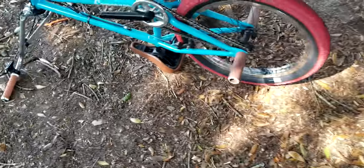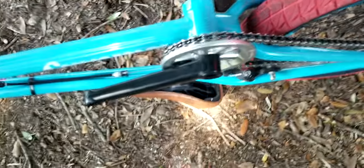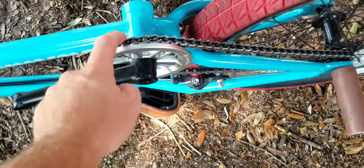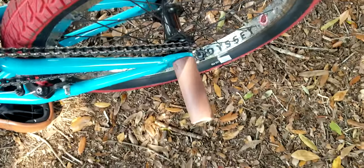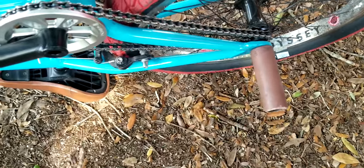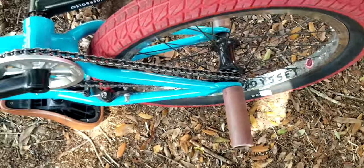Hey guys, this is a little later in the day because my phone died earlier. But basically I got the pedals off my other cranks. I'm gonna put them on here right now. And earlier in the video, forgive my stupidity, but I forgot to put the chain back on. Normally, when you'd put this side on, you'd put the chain back on so it would be easier. I had to take the wheel off, readjust it so I could put it on the other way around. So don't do that. Don't do a lot of things I did.